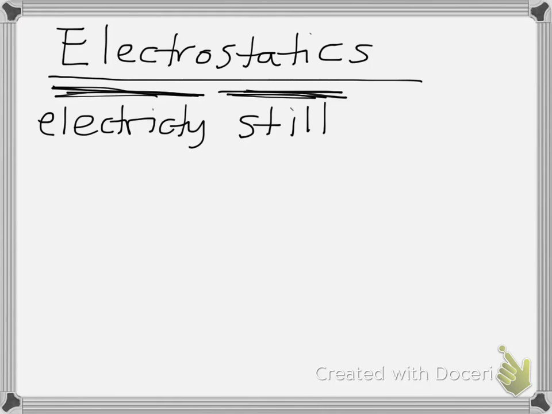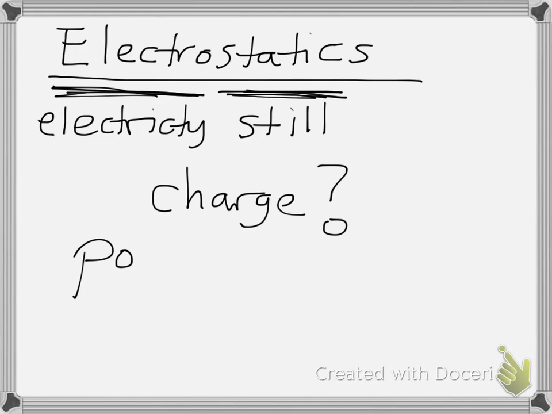And so what do I mean by the word charge? What does it mean to say that something is charged? So the whole idea of charge is that we have two types of charge. There could be more in the universe, we just haven't found them, but for now we'll say that there are two types of charge, and we call them positive and negative.